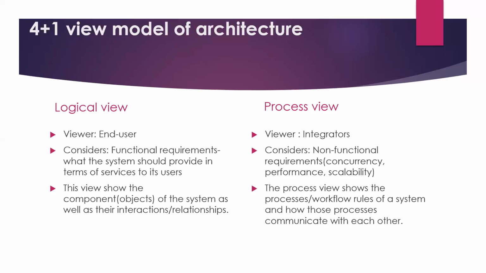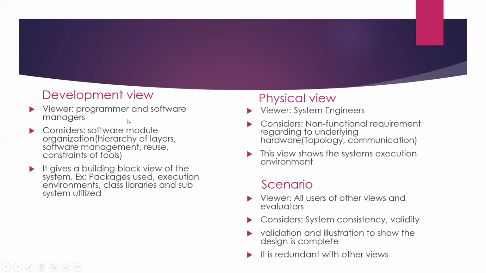So the process view shows the processes and workflow rules of a system, and how the processes communicate with each other. Coming to the development view, this is viewed by the programmers. That means this is the place where the development team comes into the picture: software development considerations or software model organization, that means layer architecture, software management, reusability, and the constraints of tools.